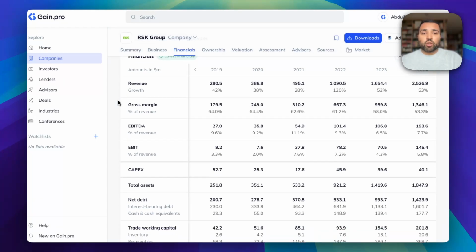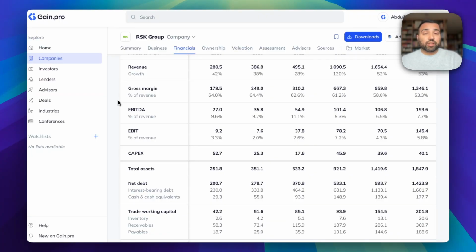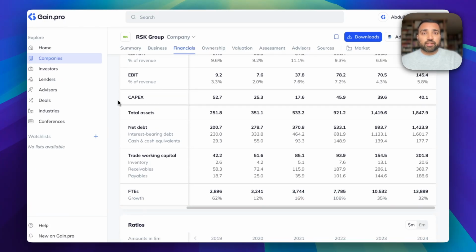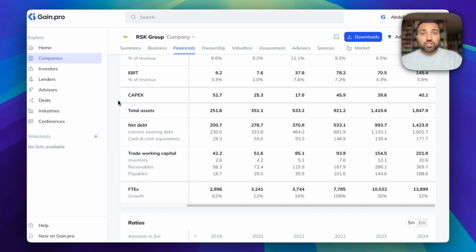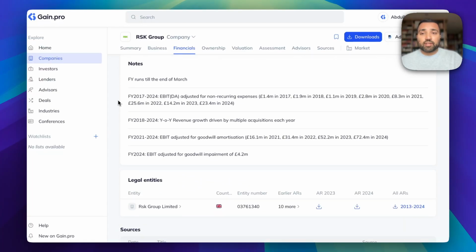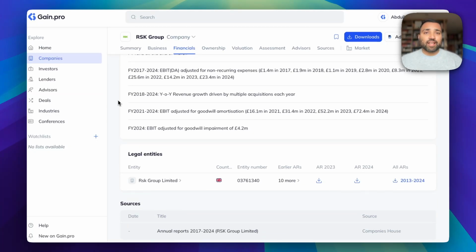In this case, we've got a profit and loss statement broken out into a style that an investor would expect, focusing on the key growth metrics. We've also got some other interesting stats on the net debt and the balance sheet structured again in an investor-ready format and relevant ratios. And then you'll see there's this section for normalization adjustments that our analyst team have made. This includes things like non-recurring expenses or acquisitions made by the company that require some normalization. So you get the true view on underlying business performance. Again, the legal entities are available alongside the sources at the bottom of the page.